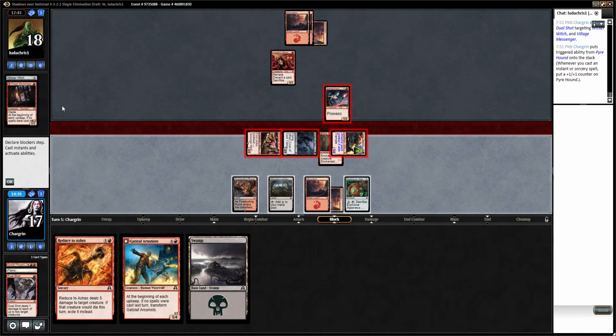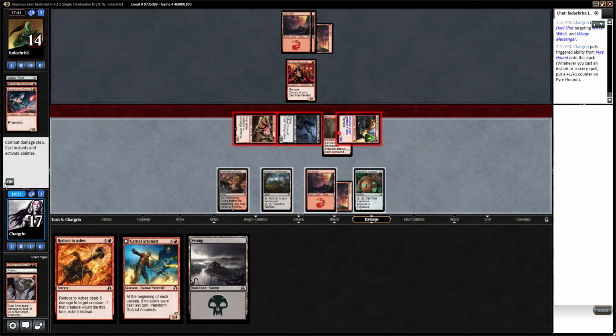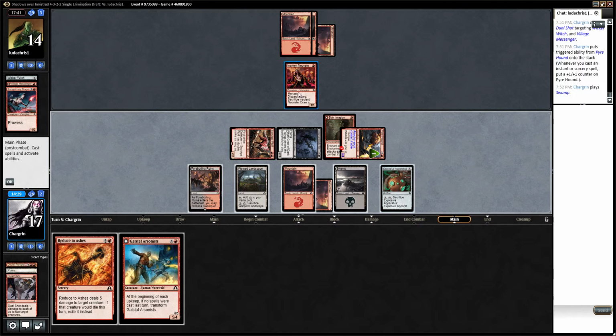Alright, so I shot the Messenger and killed the Wicker Witch. And I'm about to trample over his vampire. And he goes to 14. Okay. And then next turn, I could just use the apparatus to blast something, whatever he plays. If nothing else, I can always use the Warp Landscape or something, just to get more colored sources in play.